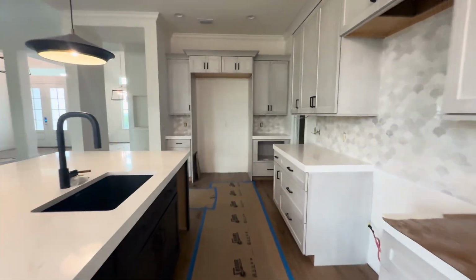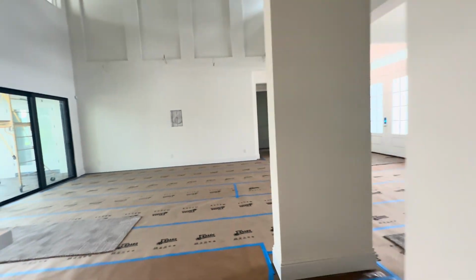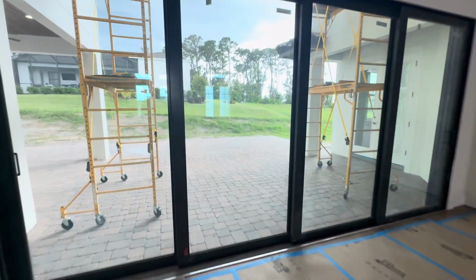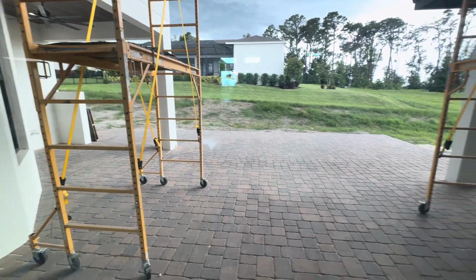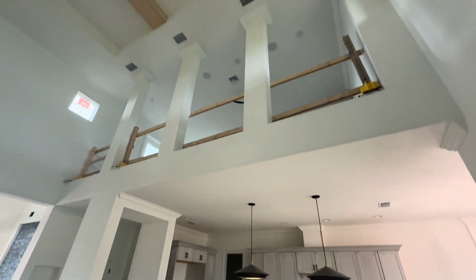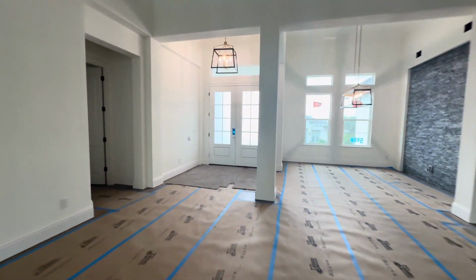For all notices, come in here and look, they're gonna put all their closet pantry stuff, their shelving in here. I'm not sure how they're gonna do it, but that's your closet pantry. Fridge, big pavered deck, huge. They extended it way out, depending on the weather. We may go out there, but that's a beautiful big pavered deck. When this all gets wrapped up, oh, I see some speakers up there for surround sound. Let's go to the master suite.